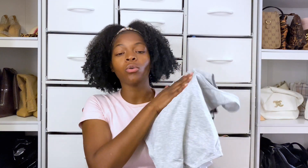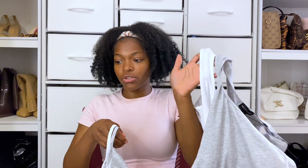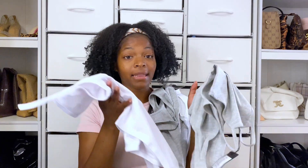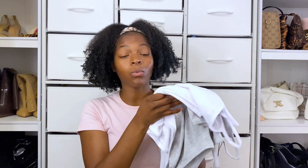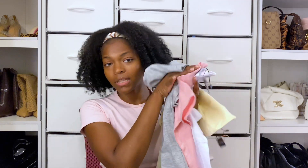It can be dressed up, worn with a jacket or without. I really like bodysuits so I only got these two colors for now. Then I got the thinner strap scoop neck bodysuit as well. I got these for the same reason — they're staples that go with any outfit any time of year. I also got multiple colors so that if I get tired of bodysuits I have regular t-shirts to switch it up.